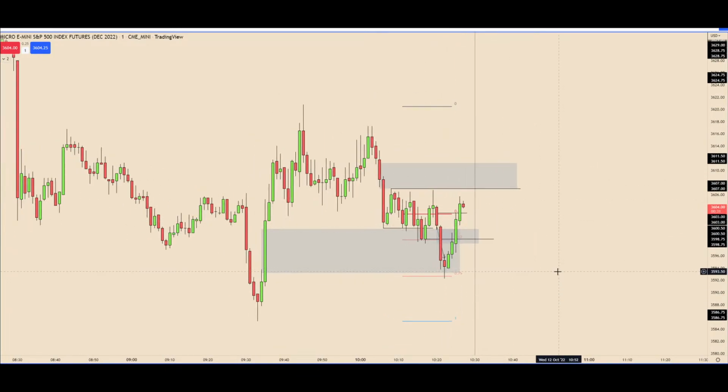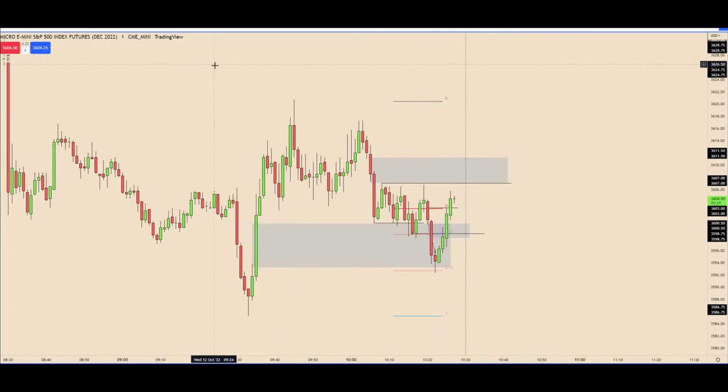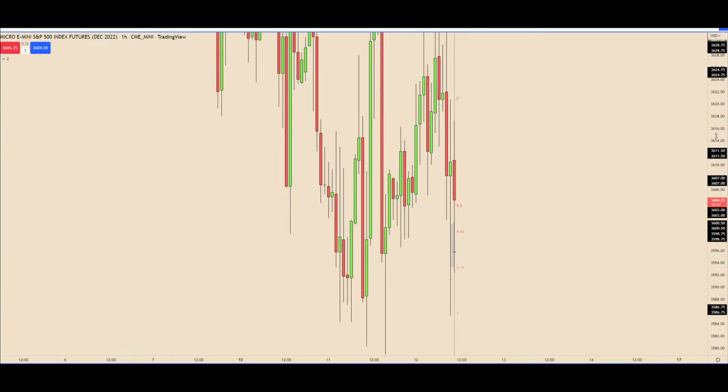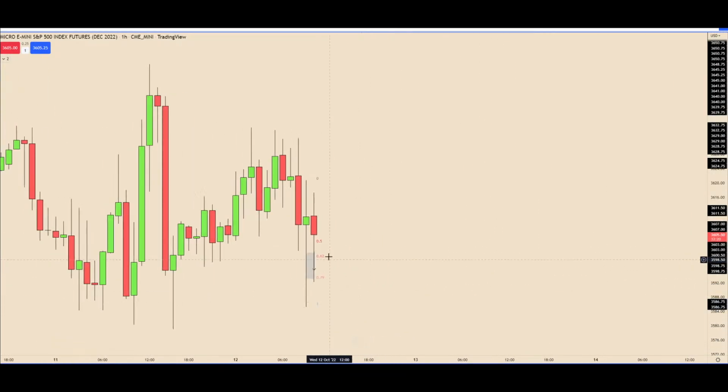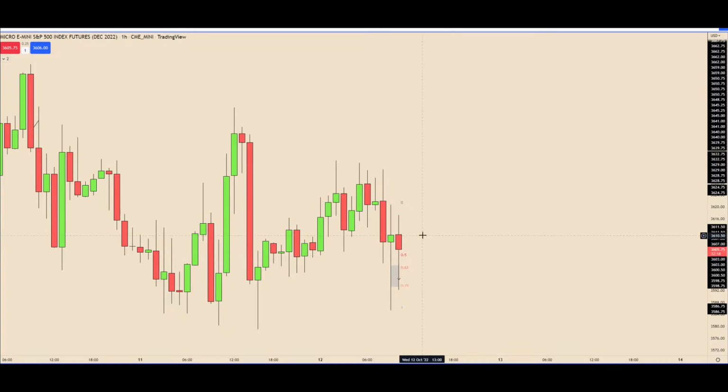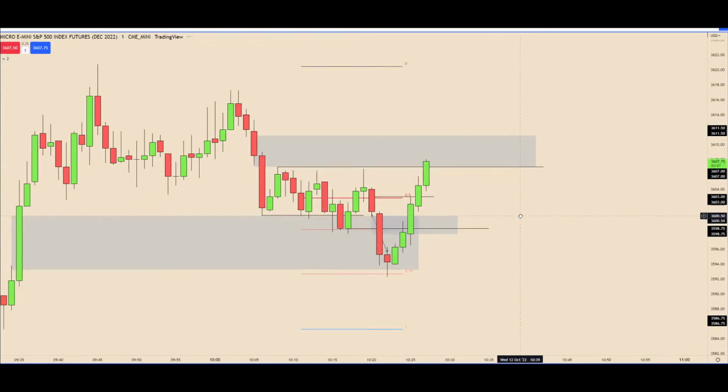So what is hourly flip? It's just when you get a new hourly candle, right? So when we hit 10:30, we're going to get a new hourly candle on futures. So if we get green, and it stays green, then you can look for longs based off this hourly candle, which you can tell we just got displacement there on the lower time frames, right?